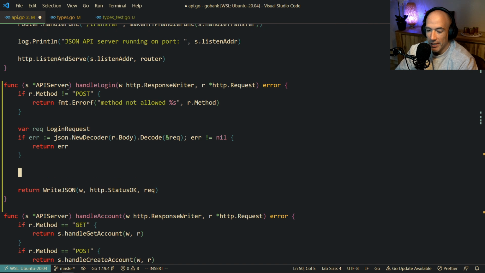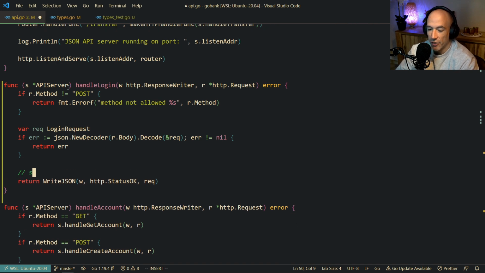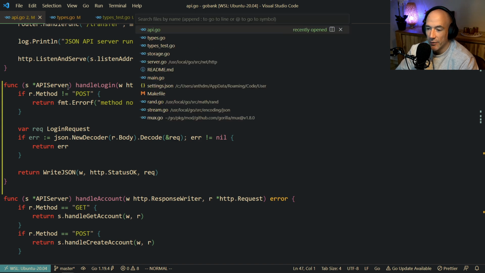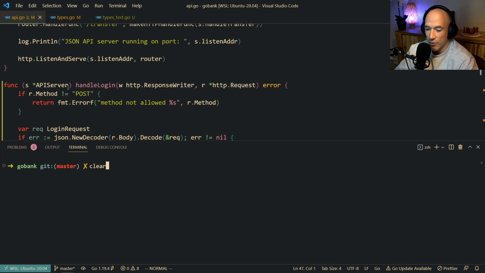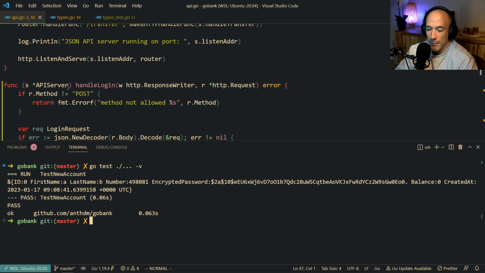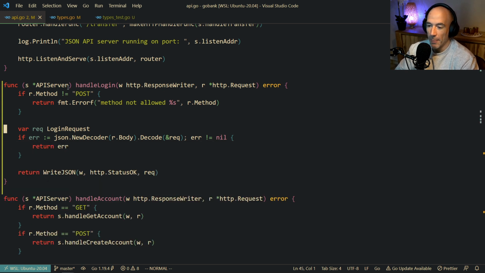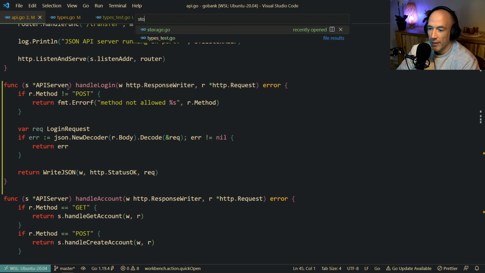We have this login request, and then what we need to do is basically search the user here, right? Wait, I was testing this first. I was testing the test. That's true. Yes, the encrypted password, everything is set. The number is cool because that's what we're gonna use. Perfectly fine. So what we need to do is basically use store here.